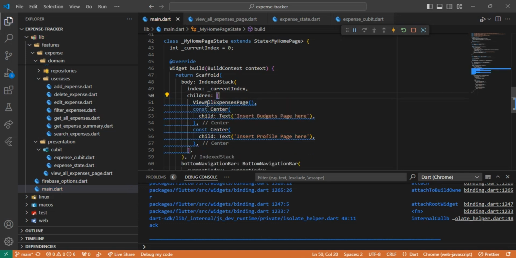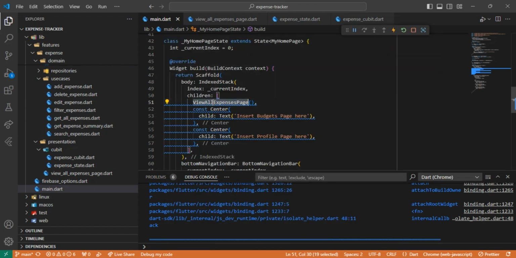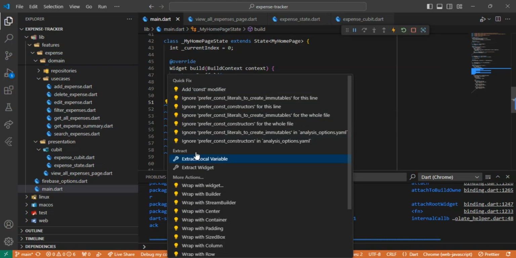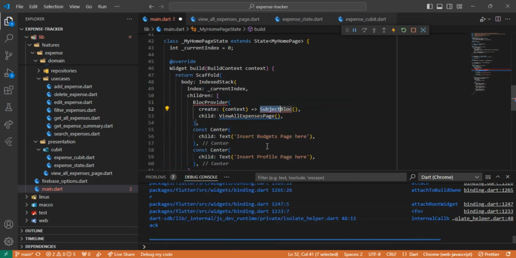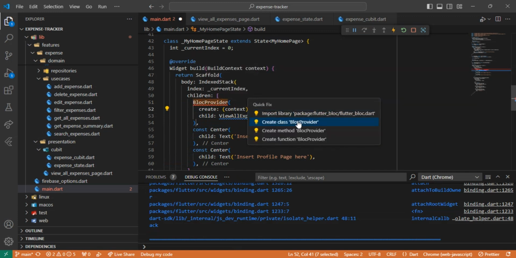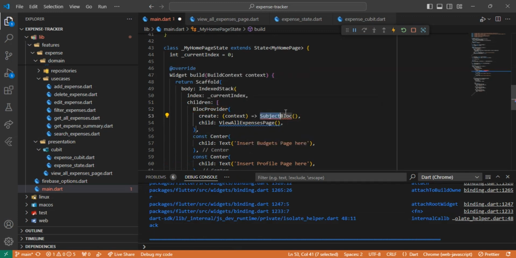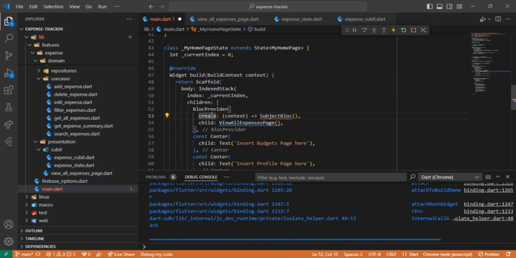Sorry, click this one, tapos pag kinlik mo to, may light bulb, and then you click that light bulb and select wrap with BlocProvider. Yan, okay, that's what we want. And then quick fix lang to import the Flutter block, and then eto, it's asking for a block na component. No, we will create the component.